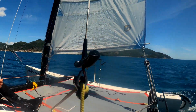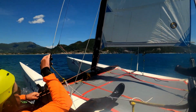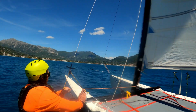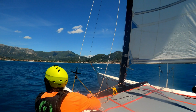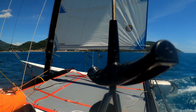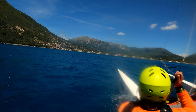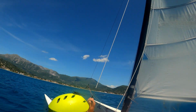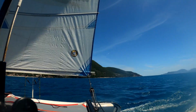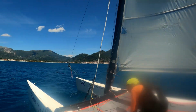We've got a gust on, apparently. Oh yeah, top speed 14.3. She's certainly not got any more to give. Cranking her in, ready for the gust. It's the big one. We are ready, if nothing else. Here we go. Oh my goodness, the anticipation is killing me. We have got the righting line out already as well, just for when it happens.